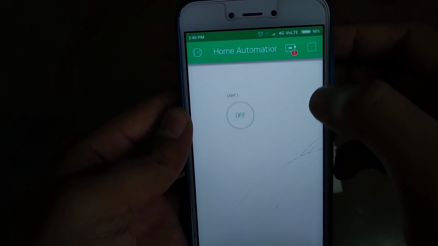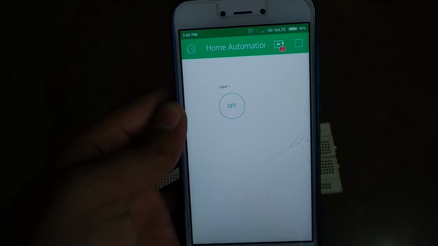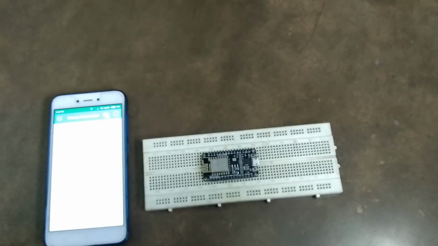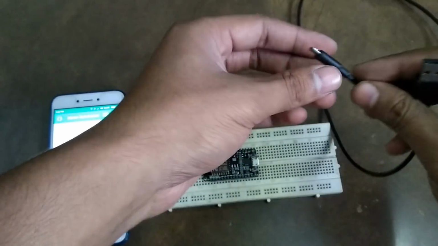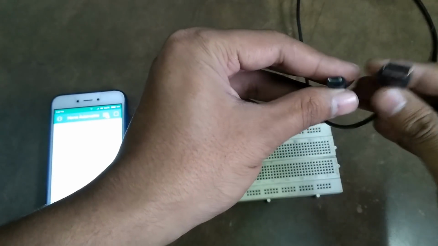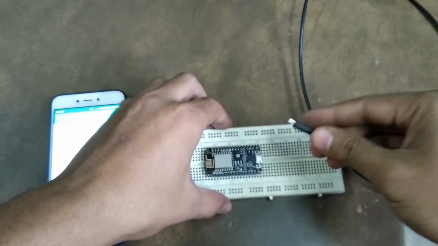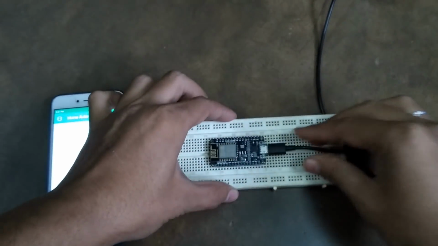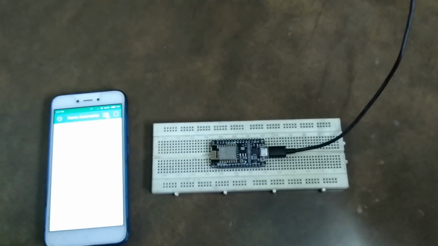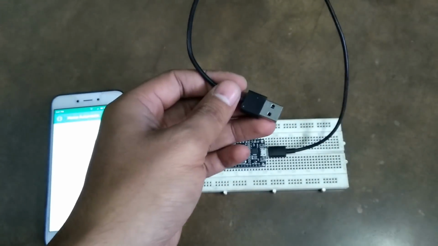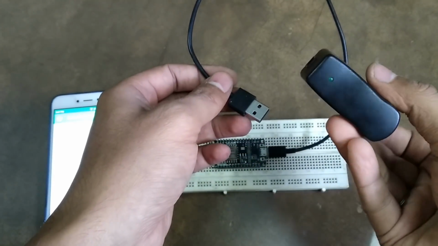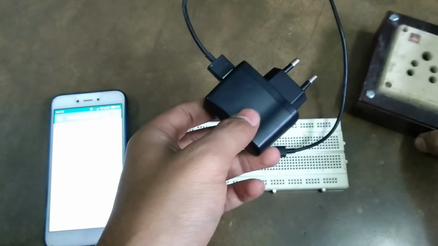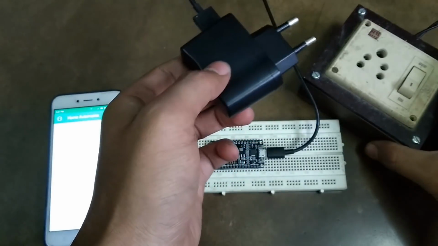You see the smartphone is connected to the Blynk server. Now we just need to power up this NodeMCU. We will plug in the micro USB cable, and we will use a regular 5V adapter or a mobile charger and plug into the board.